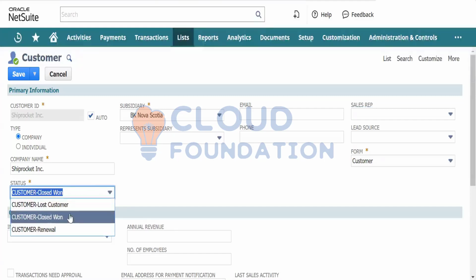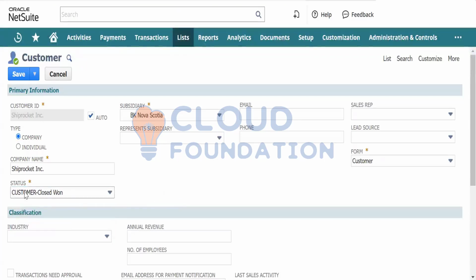So there are different statuses. When we create a new customer, the default status is customer closed won, because we are basically giving our services to the customer.